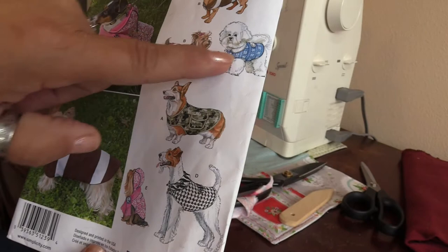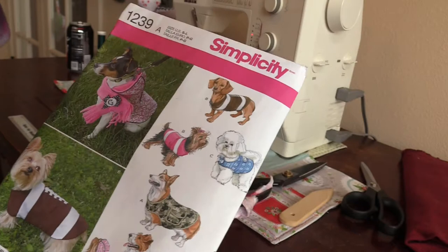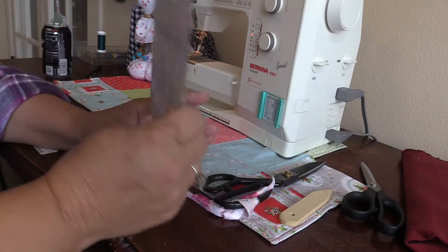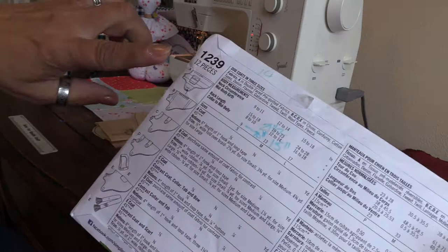So also, particularly with an animal pattern, make sure that your animal, your dog, your cat, whatever you're choosing to make this for, will wear it. So when I turn this over, there's a lot of information on the back of this. I have the guide drawings.